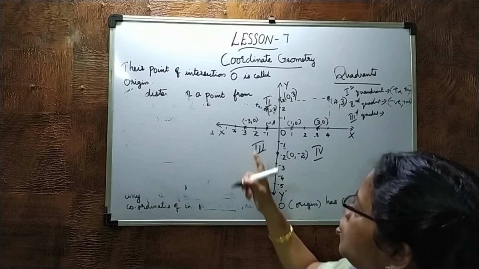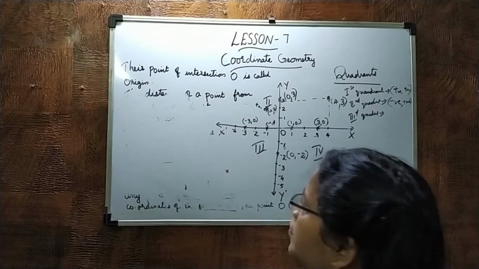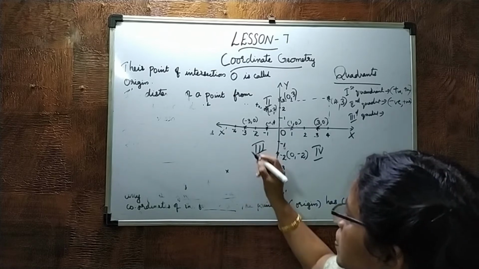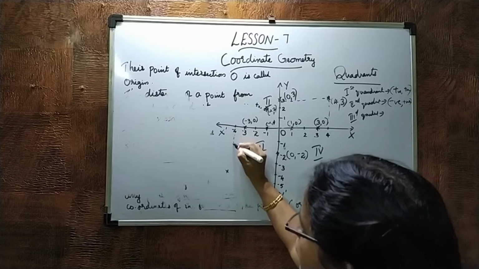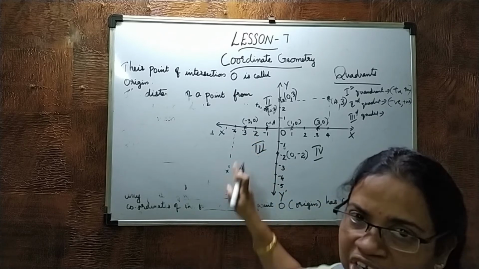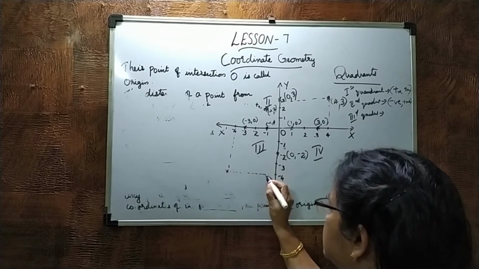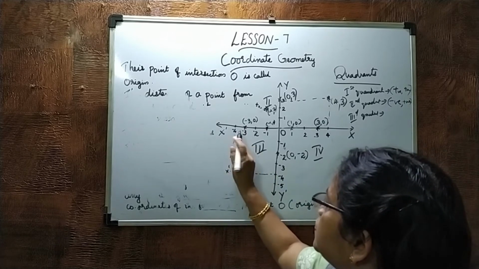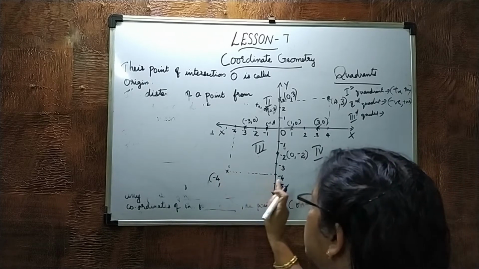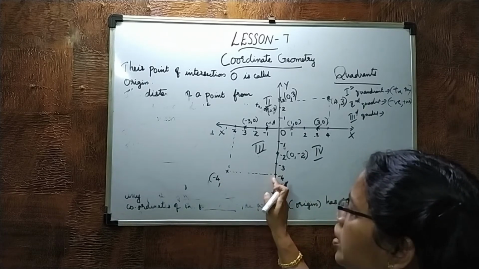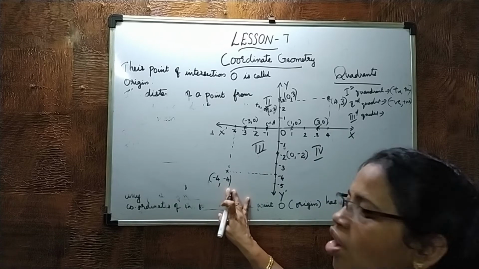You have to remember. First, suppose here I am just keeping one point. Which are the coordinates? First you take the x coordinate. So this is the x coordinate along this line. Straight you have to find out, then again straight to the y axis. So here, first write the x coordinate. It will be negative 4. Then the y coordinate is negative 4. So these are the coordinates.